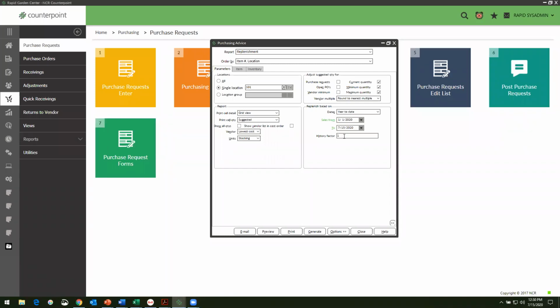Let's also assume my history factor. I'm going to do 50% more business, so I'm adding 0.5. You could have made this 0.5 and done half as much business as you did last year. So it's giving you flexibility to focus the magnifying glass on what you want to look at, and then adjust it for your prediction. This is stating fact. It's measuring exactly what happened. This is your crystal ball that's saying, I think I'm going to do more or less this year. Let's preview this report now and see what's different about it.